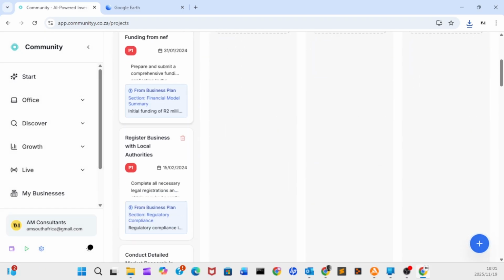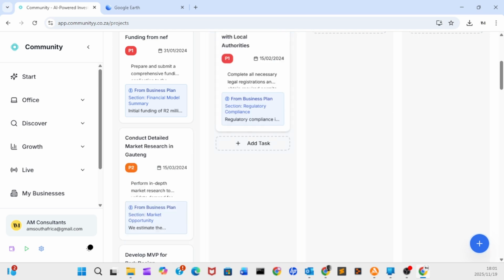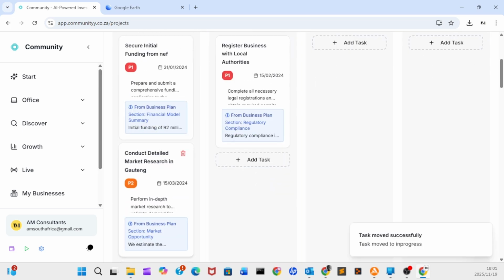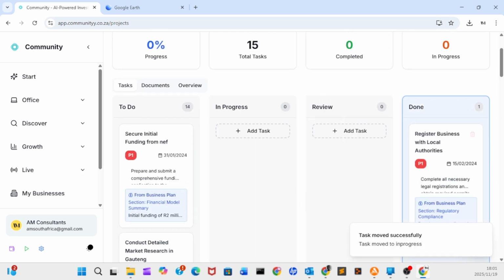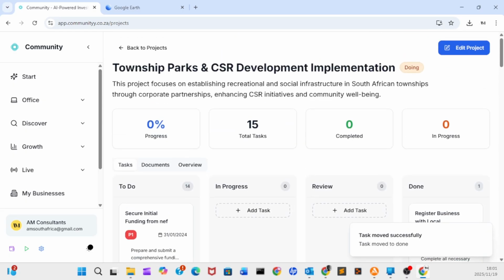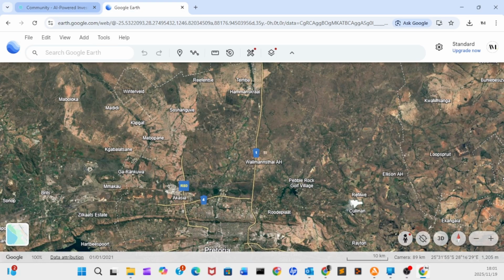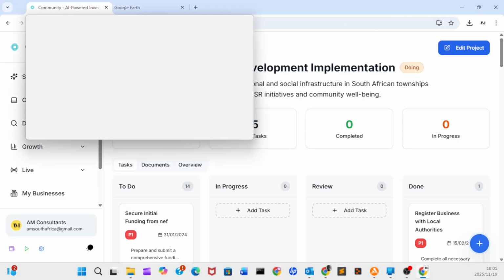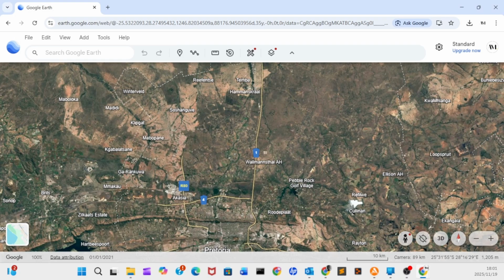And once you do start, you can obviously move a lot of these tasks that you've completed into done. And essentially, this goes from just an idea to a full-on business plan and project plan. Right. Cool. So essentially, that's Community.